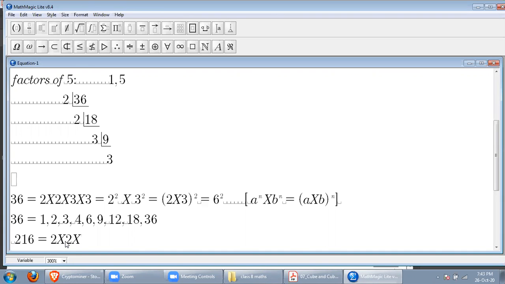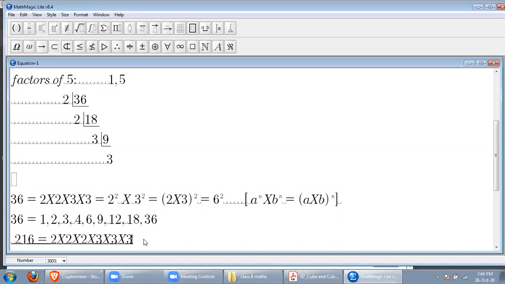54. Now 54 is still divisible by 2. So I go again with 2, and I will multiply with 27. But I will not write the 27. I will keep it in my brain. Now 27 cannot be divided by 2. So I will use the next prime number, that is 3. So 3 nines is 27. But I will not write the 9 here. I will keep it in my brain. Then 9 is divisible by 3. So I will write 3 into 3, because the last 3 is a prime number.